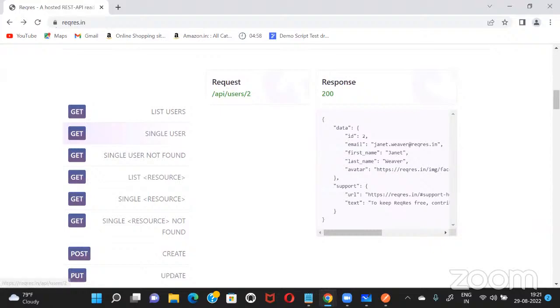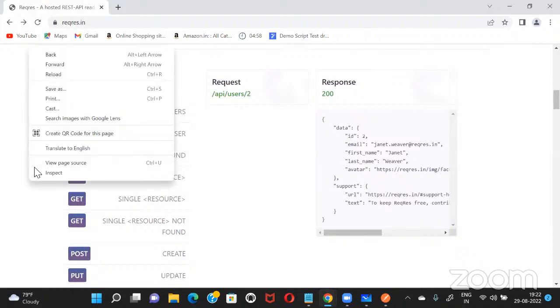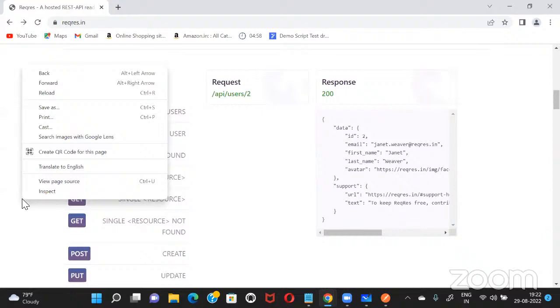So this is a single user which we are trying to hit the API, that is of GET method. GET means it is reading the data. Yes or no? GET means it is for reading the data. Can you understand this? Whenever there is a GET method in the document, it is to read the user data. Yes? Guys, able to hear me?